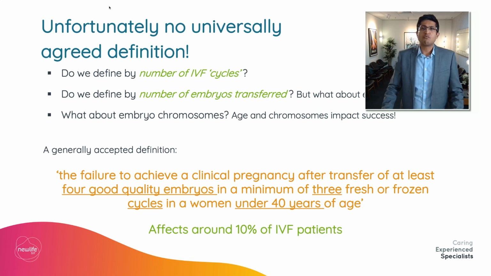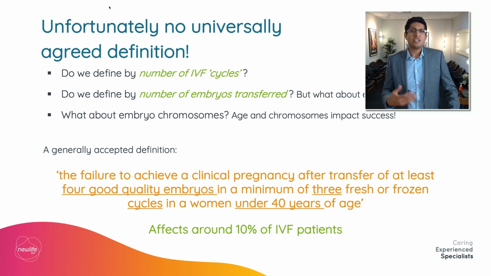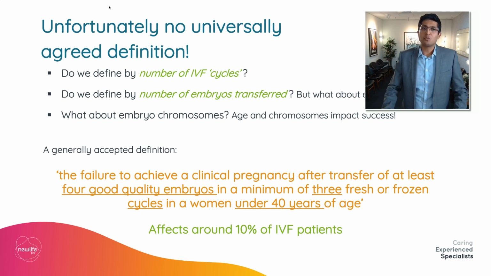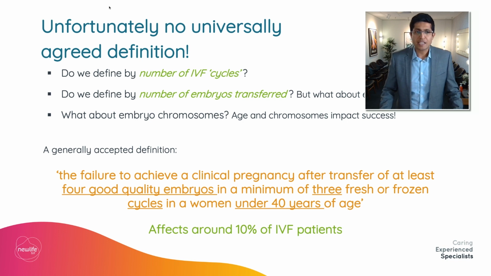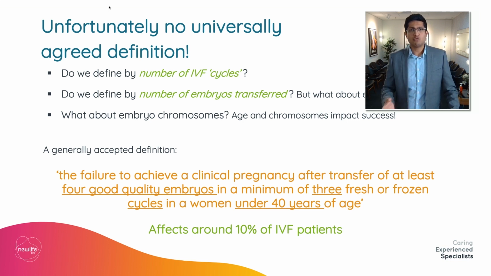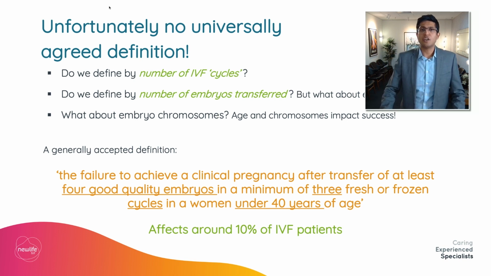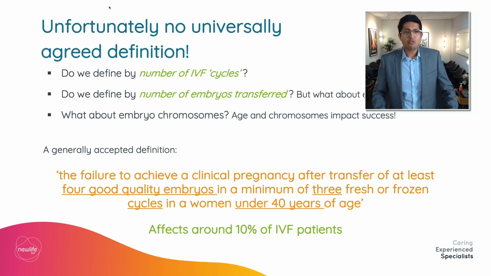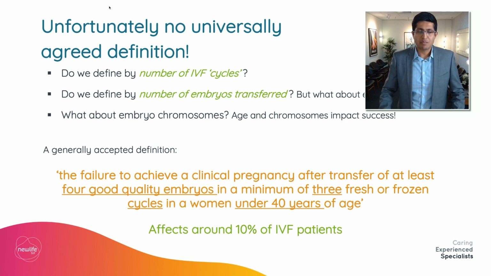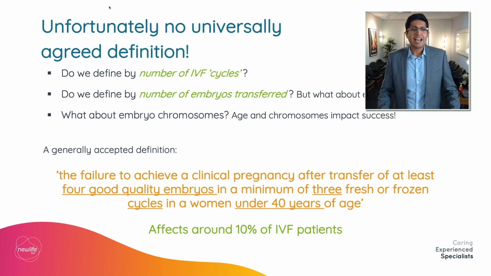The problem with that is it doesn't really take into account things like embryo quality, and what stage the embryo is at transfer. And of course, nowadays with the pre-implantation genetic testing that we're able to do, what about taking into account the chromosomes and chromosome testing? And we know that the most profound single influence on IVF success is the age of the female partner or egg donor.